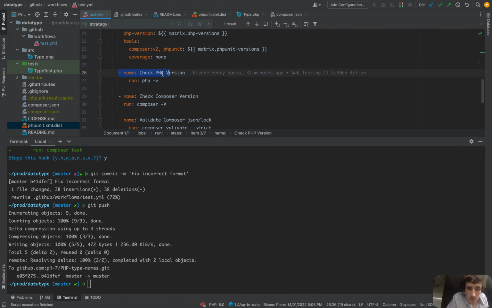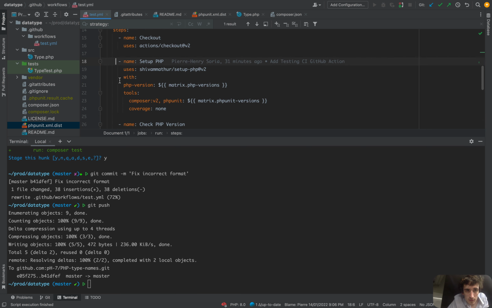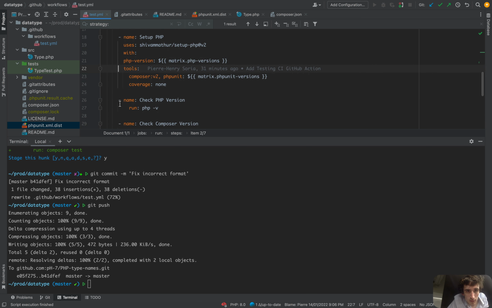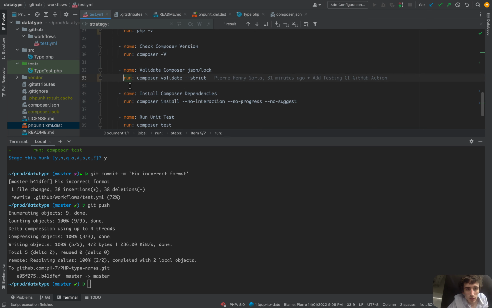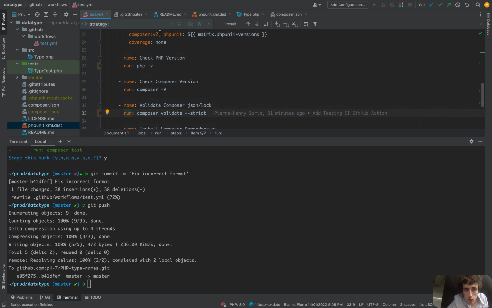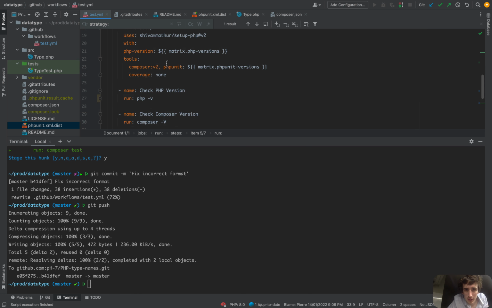So here, let's see, we check the PHP version, and then with tools, yeah, the indentation is still not exactly the same, so that has to be changed. And that one as well, it wasn't correct.